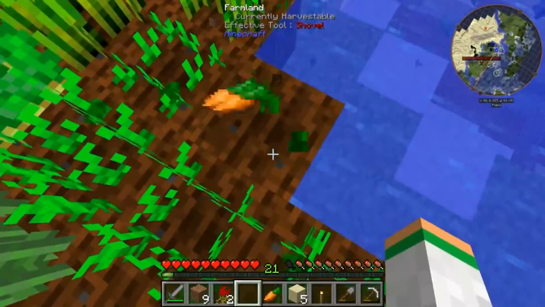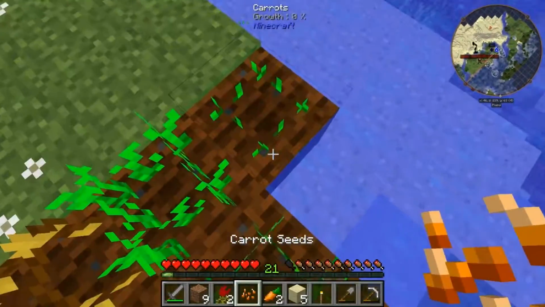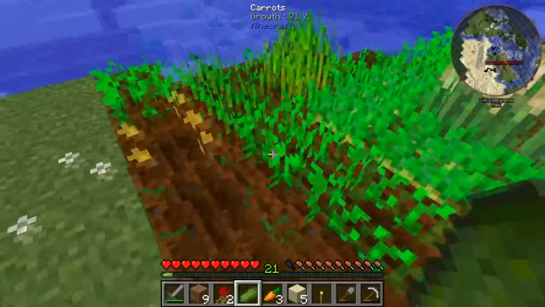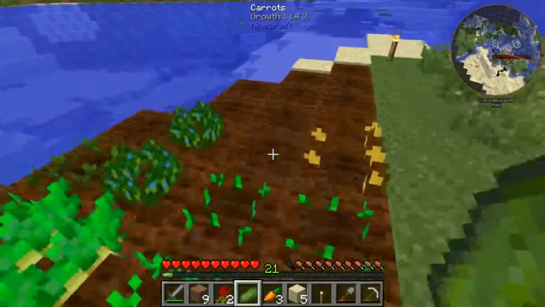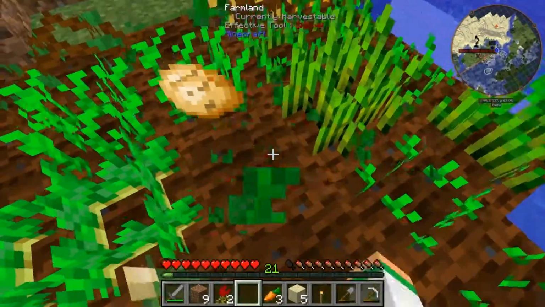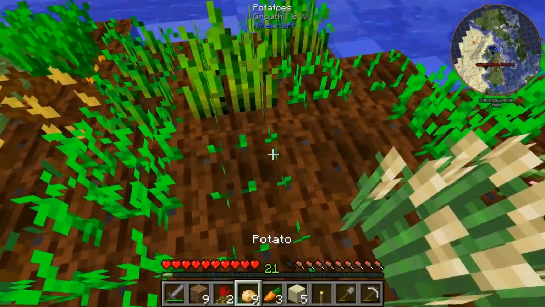There's a carrot. There's another carrot. Actually, 3 carrots. 1 cucumber? I thought I had 2 cucumbers. That 2 cucumbers fully grown. Why? How many potatoes did we get? 1. What's these potatoes, though? We have 10 potatoes.